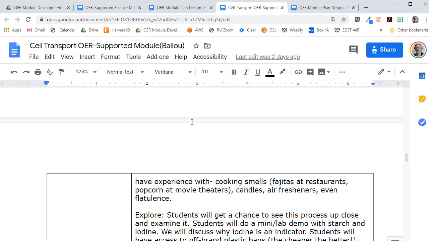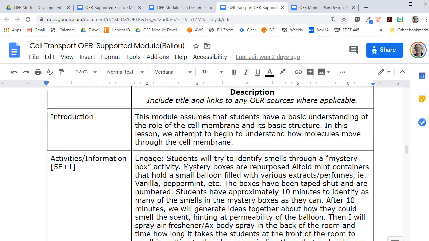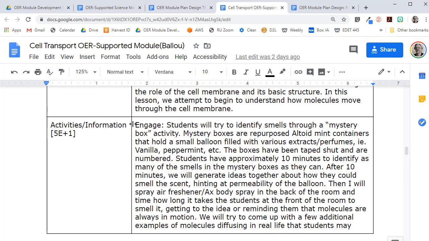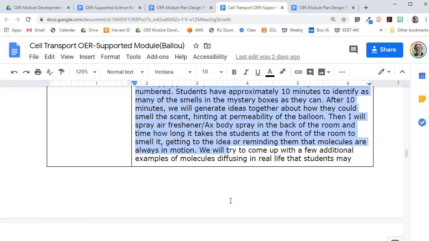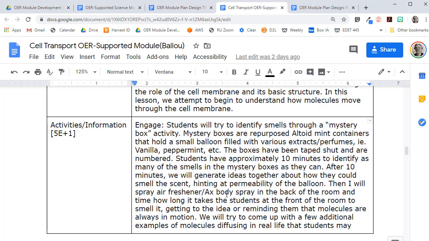And one problem that I had, and this was not Teresa's problem, but it was sort of the design problem in the lesson template, is that trying to include all 5 E's in this initial set of activities didn't really work that well. It was forced. And it was much better to unpack it from a lesson.